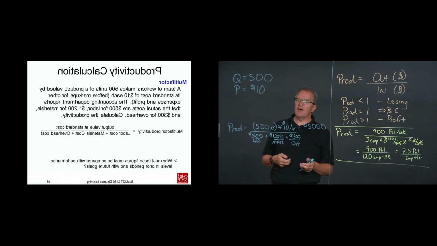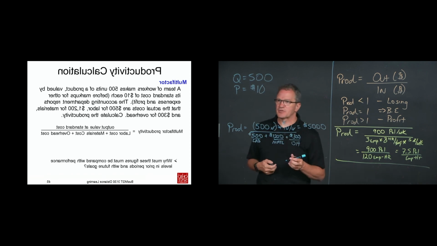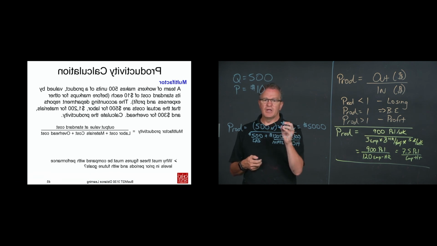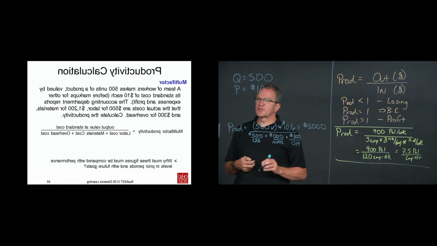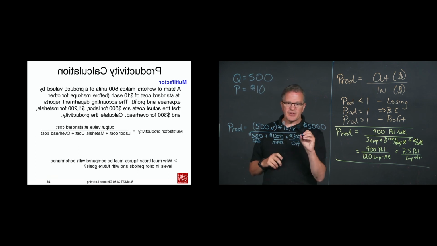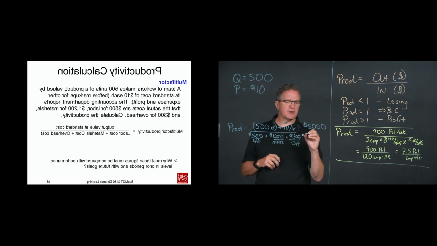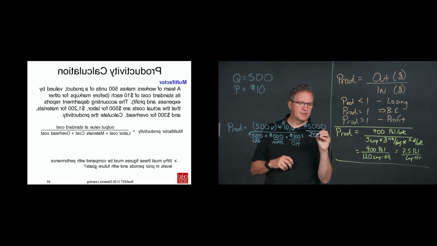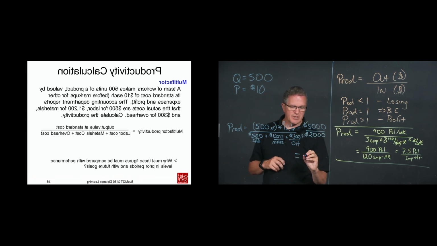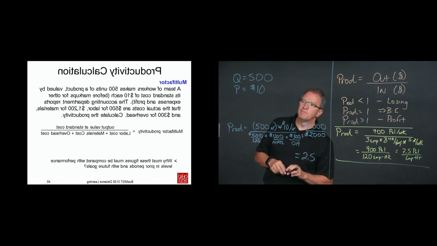When you have multiple factors, it's normally going to be in dollars. All right? So I need to have everything converted to the same units. Add all this up. I got 500 plus 1,200 is 1,700 plus 300. So that's going to be divided by $2,000. The dollars cancel out, and I end up with a multi-factor productivity ratio of 2.5.